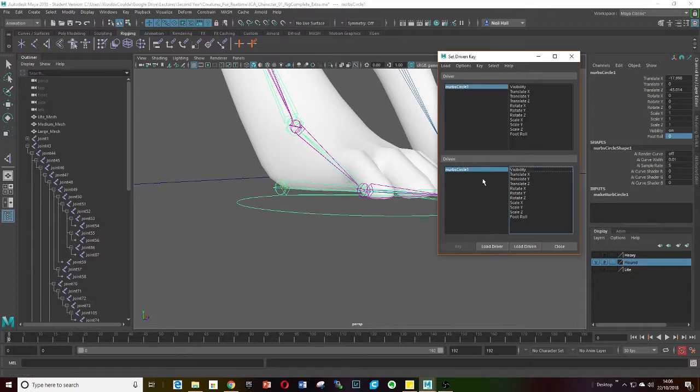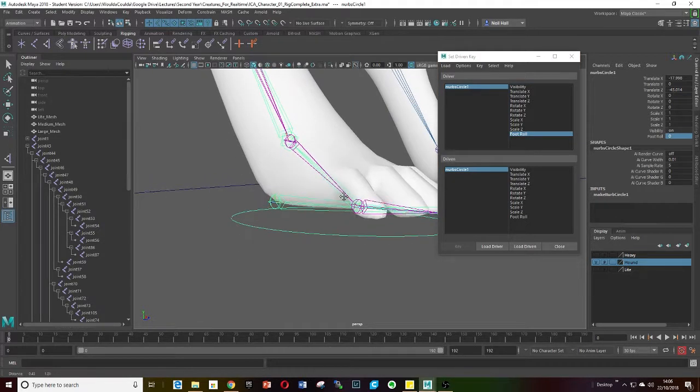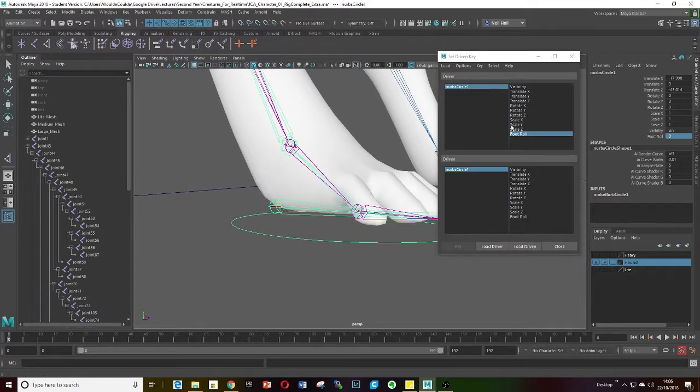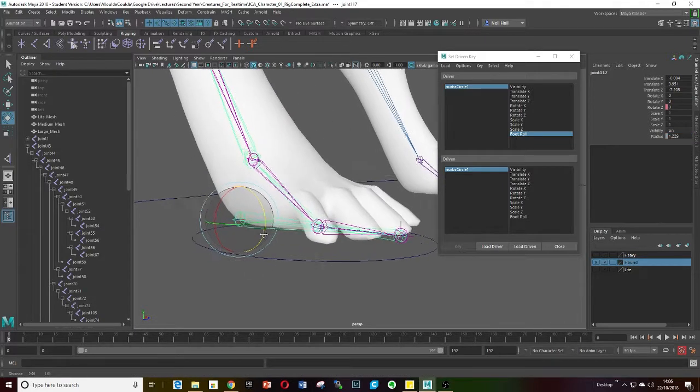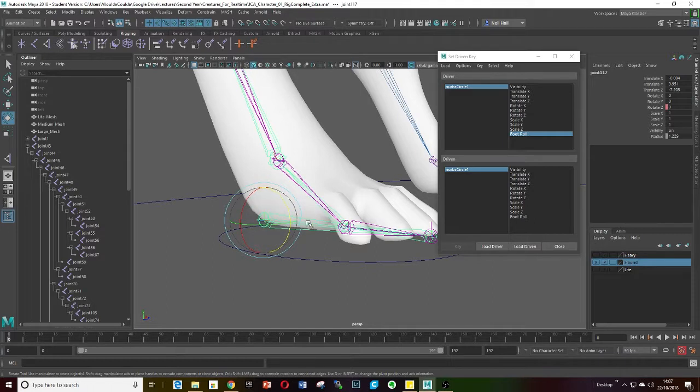If you click on load driver, it loads up the actual object itself, and right at the bottom there we've got the word foot roll. So if you click on foot roll, that's that bit sorted. What we want next is the driven key, so what this is actually going to drive basically. So if you click on the first bone, yours will be called hopefully foot or toe control or something. I've just left mine as they are at the moment because I didn't need to. So work your way down, and we want to control the Z axis on this. So find our way down to control Z.